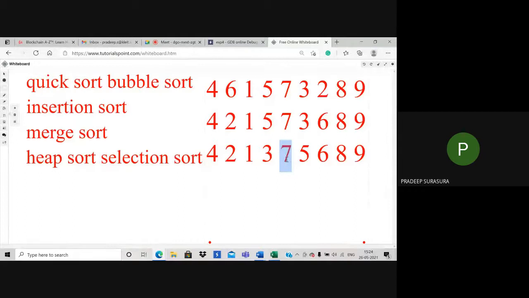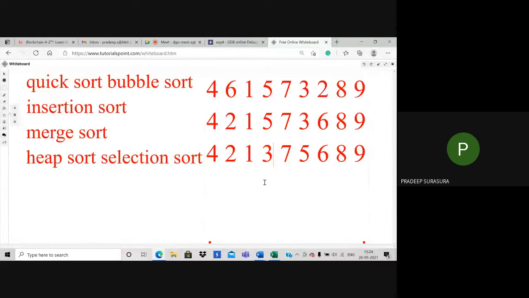Then I will get 5 and 7. Still it is not crossed, right? So the positions are here. Now I will replace 5 and 4 here. 4 has to come in between.